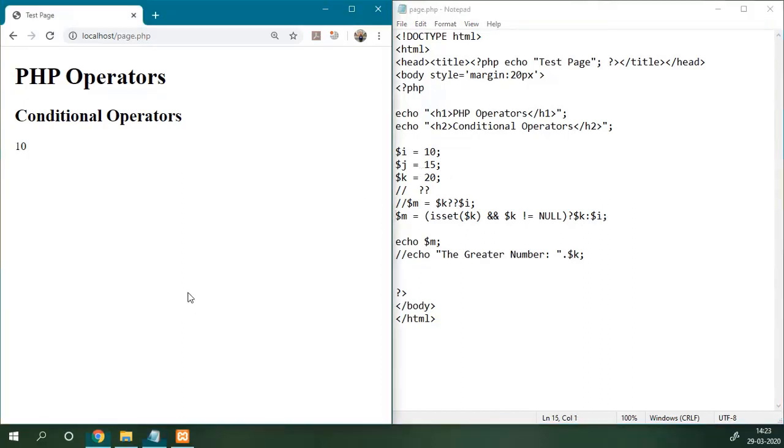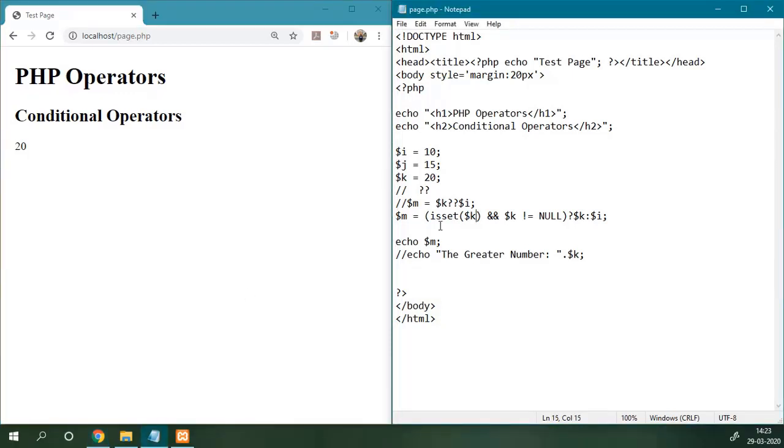Yes, it is working very much similar. So in the new version, this statement can be replaced by this statement, and it is very simple and short.